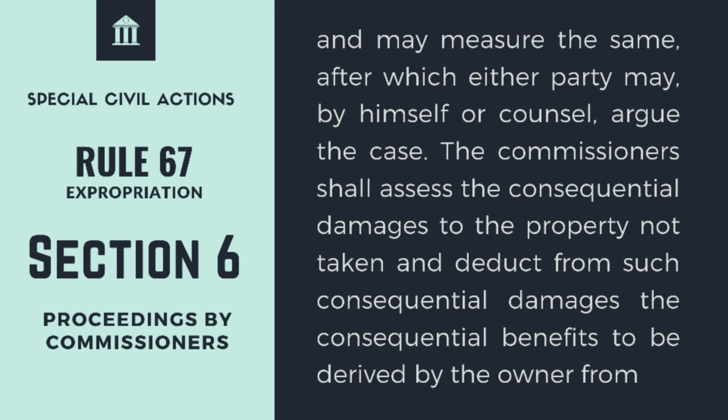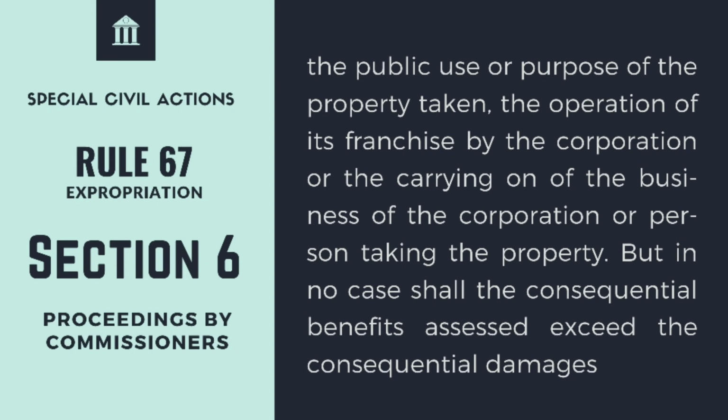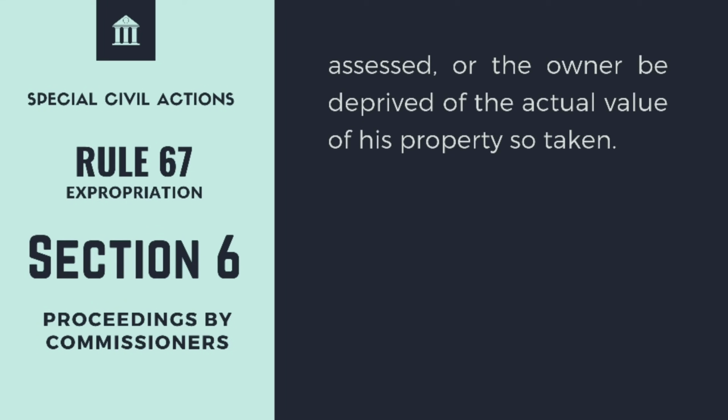The commissioners shall assess the consequential damages to the property not taken, and deduct from such consequential damages the consequential benefits to be derived by the owner from the public use or purpose of the property taken, the operation of its franchise by the corporation, or the carrying on of the business of the corporation or person taking the property. But in no case shall the consequential benefits assessed exceed the consequential damages assessed, or the owner be deprived of the actual value of his property so taken.